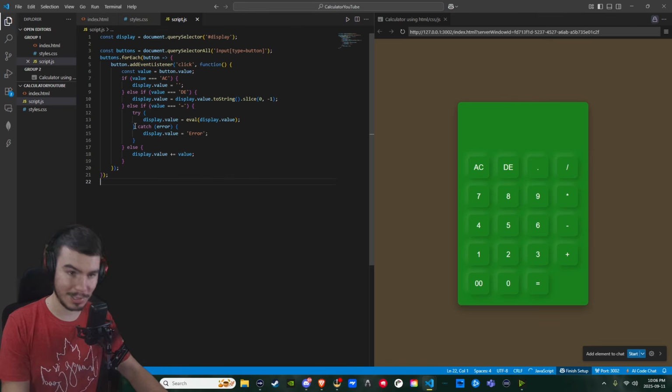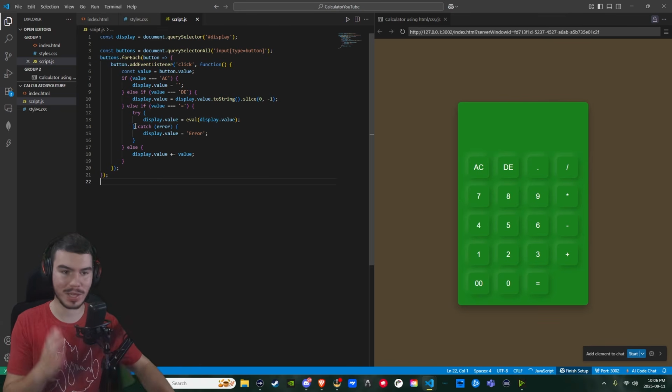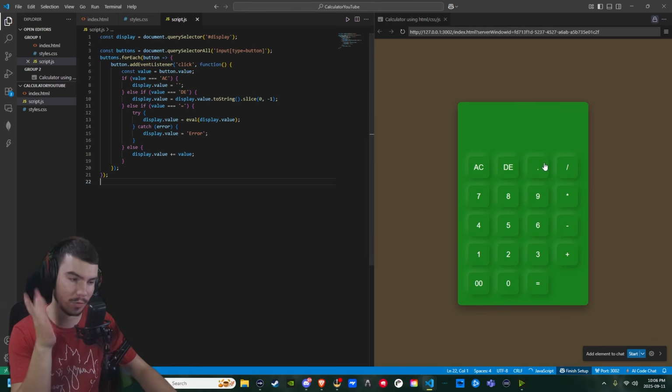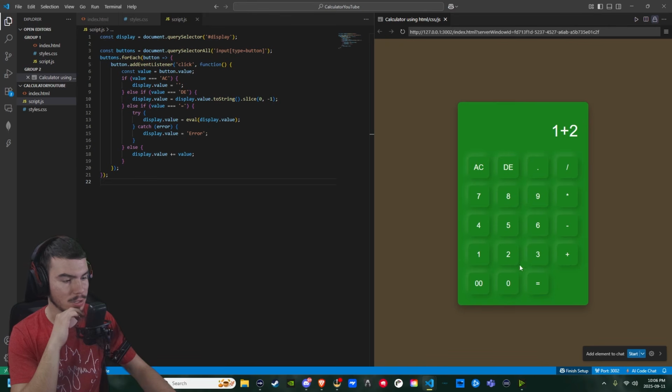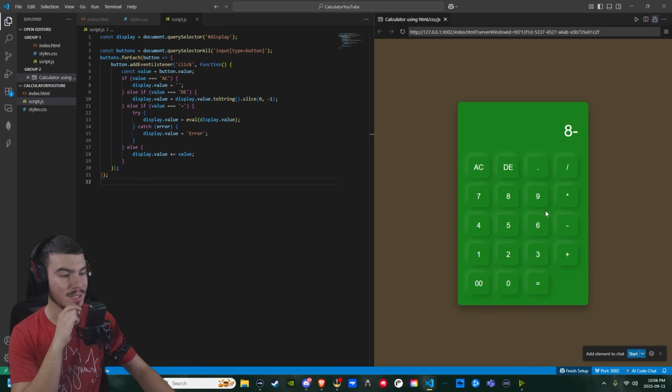Awesome. Now we're going to hit Control S. And assuming that we did this correctly, this should be everything that you need for the JavaScript for the calculator. So let's go ahead and test that out. 1 plus 2 equals 3. 3 times 3 equals 9. My favorite multiple choice question, 4 times 3 should equal 12. It does. We're going to do 8 minus 9, -1, so we can go into the negatives here.